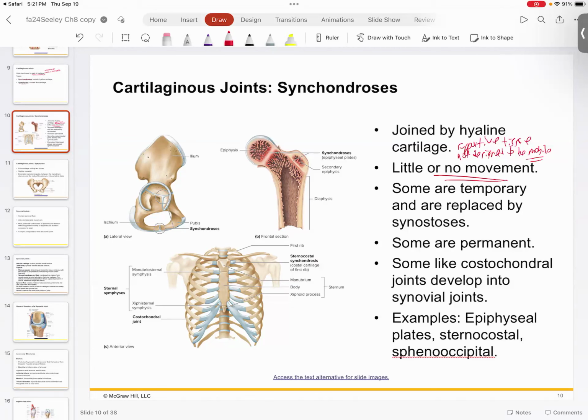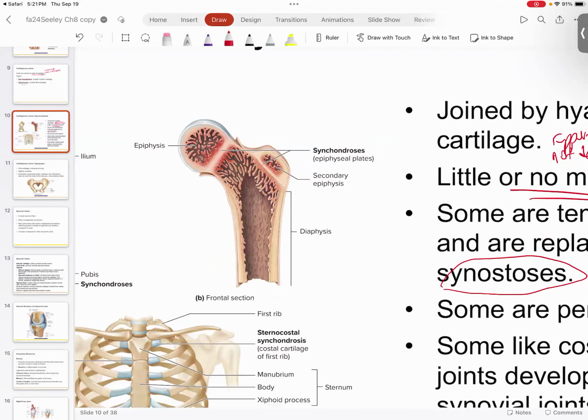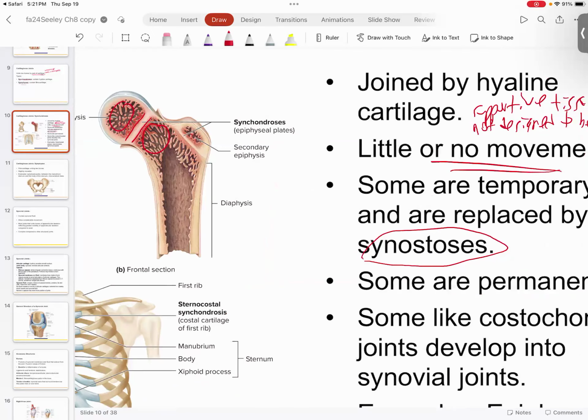Technically speaking, whenever you have a piece of cartilage joining two bones, it's considered a synchondrosis. But some of these will be replaced by bone, in which case it becomes a synostosis. An example of that is your epiphyseal line, right? The epiphyseal plate is normally a plug of cartilage connecting, you could think of it as, two bones. It's not technically two bones, but it's kind of like two bones. You've got the spongy bone of the epiphysis connected to the spongy bone of the diaphysis, held together by this little plug of hyaline cartilage. So that's kind of like a synchondrosis. And then eventually that's going to fill in with bone, so it becomes a synostosis. So really the epiphyseal line is a type of synostosis.